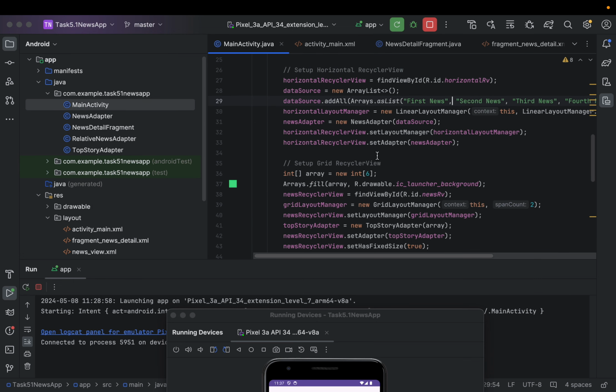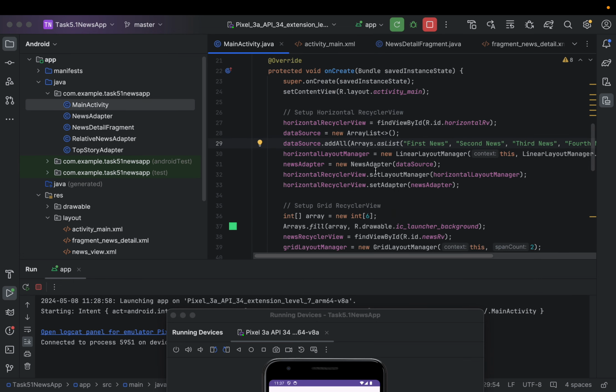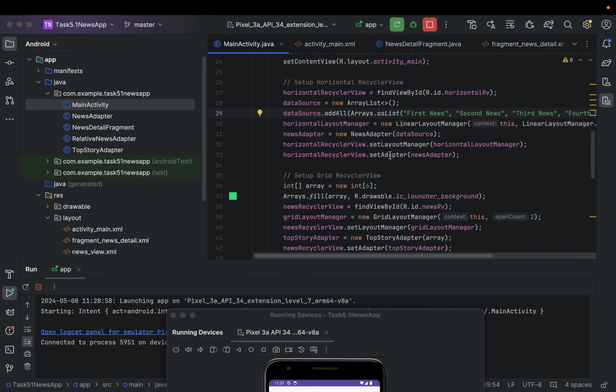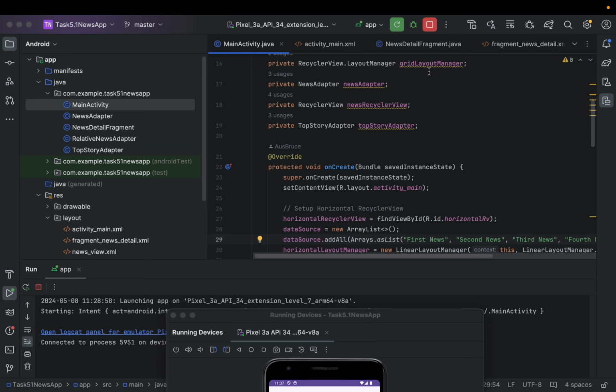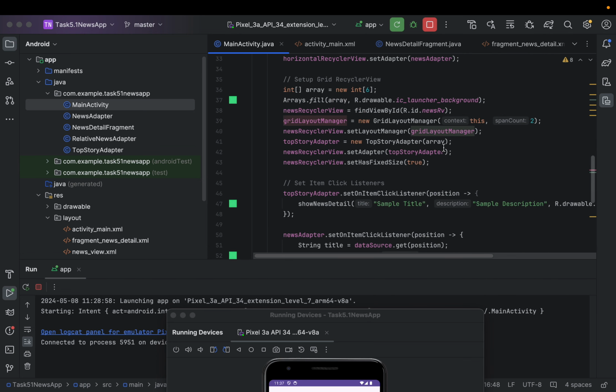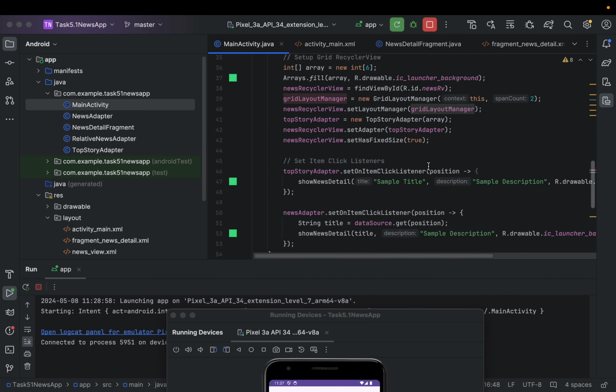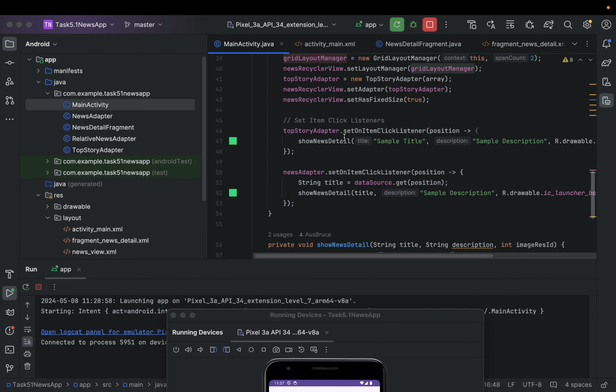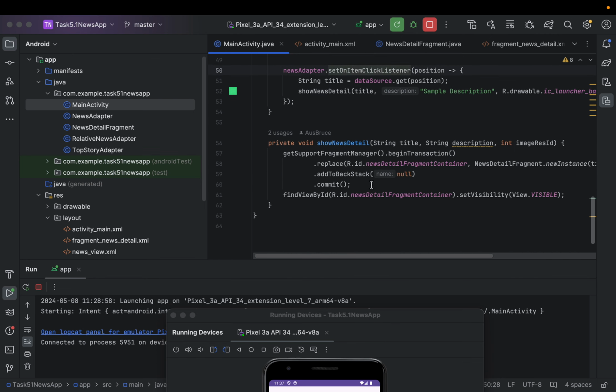So for the main activity, we implement the life cycle, we implement the recycler view, and then we need the layout manager to manage the layout and display them. You can also see that we use the set up click listener, and then we have the show details.